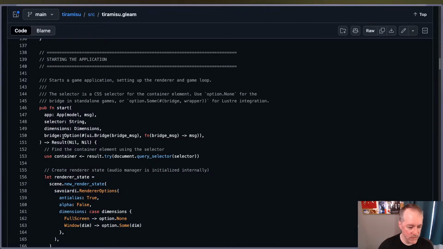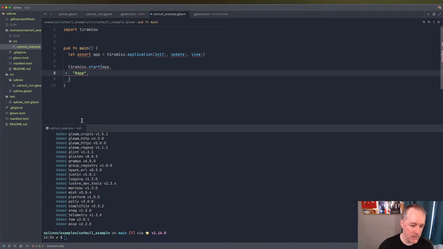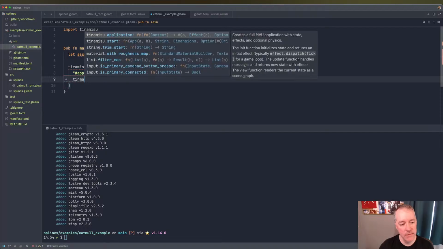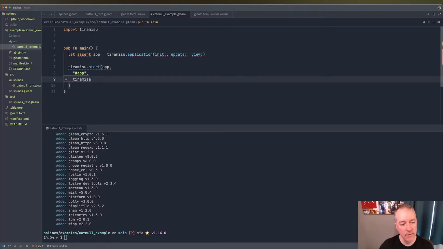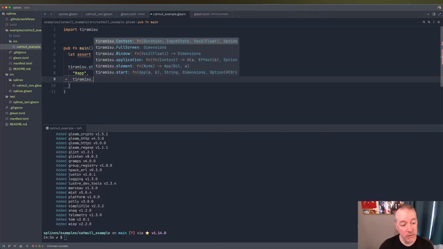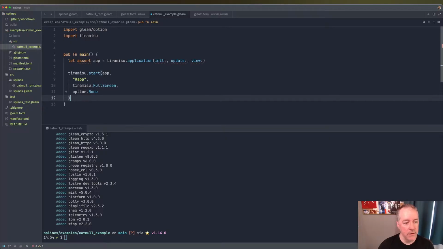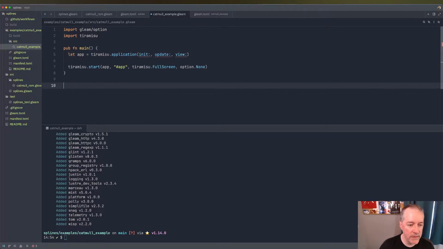We're just going to do none there. We're not going to bother with luster. So selector is a string. Dimensions is Tiramisu.fullscreen and option.none. Okay. We don't need the let assert. I don't know why this is so hard for me.